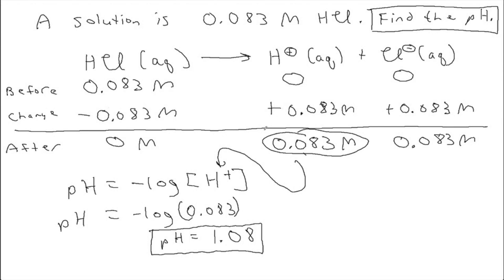But this particular problem is straightforward once we see how to solve it. The thing that makes these acid-base problems difficult is not that the problems are hard, but that there are many cases, all different from each other. Which case is this? Did we start with an acid or a base? We start with an acid. Strong or weak? Strong. So this is an example of a strong acid.